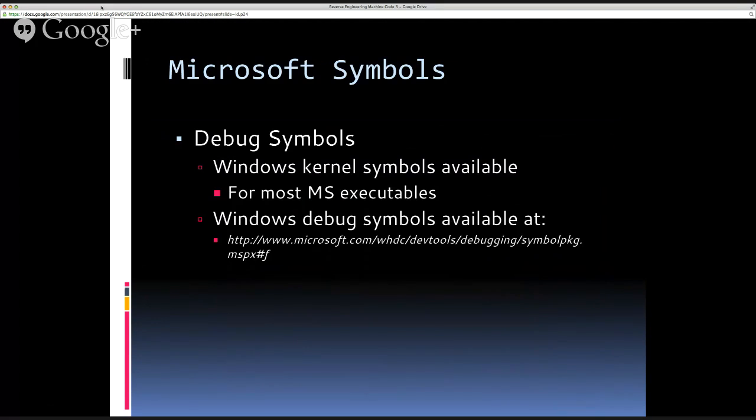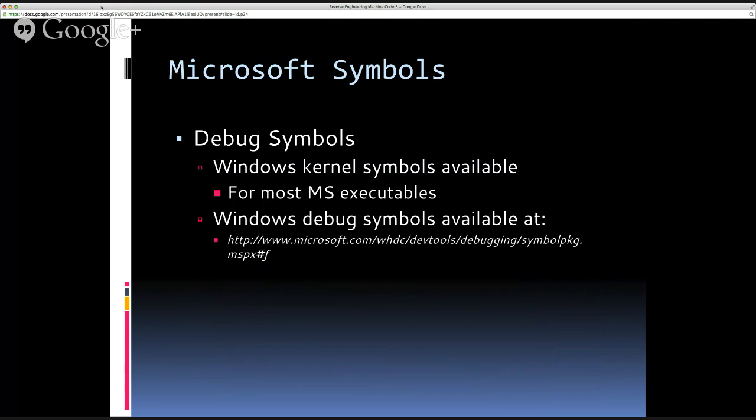Symbols. Whenever symbols are available, you always want to load those in if possible. I mean, symbols do help. They relate to visualization in the sense that when you're looking at the code, rather than seeing call and then some address, you see call and then the name of a meaningful function. It also means that the parameters to that function will be labeled.